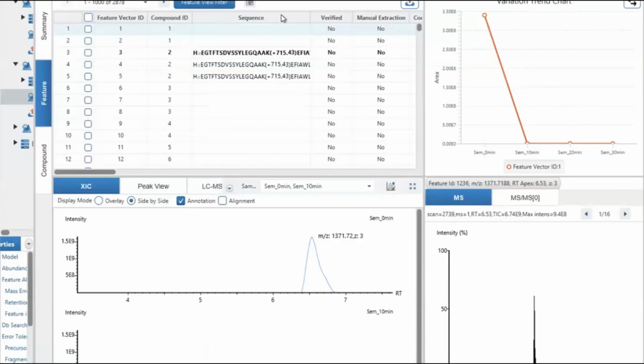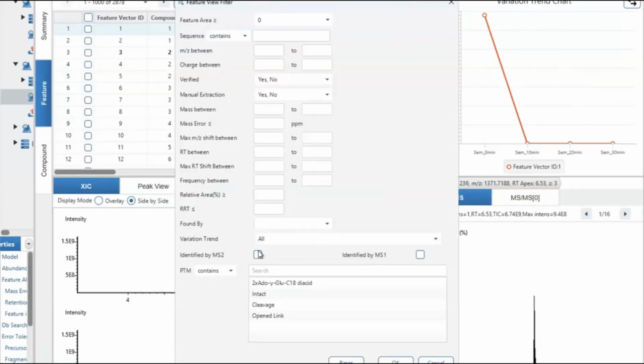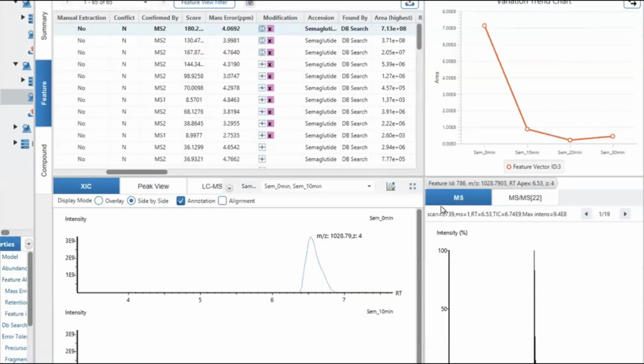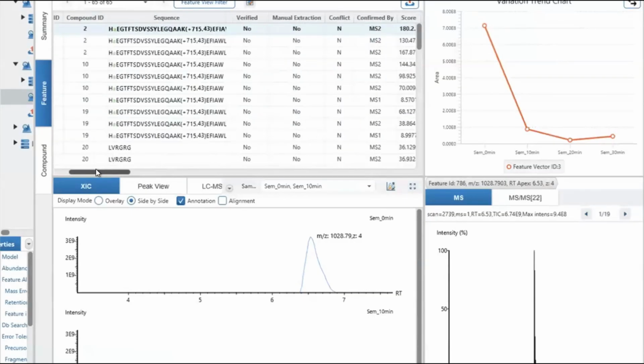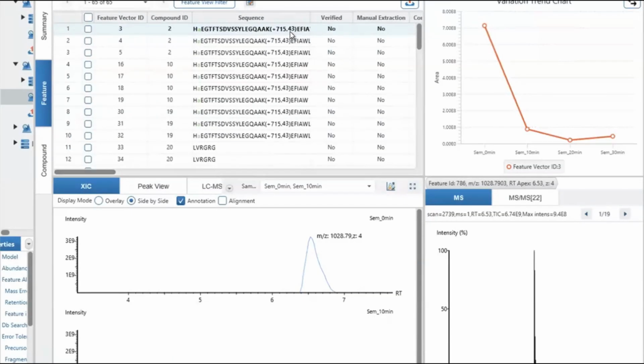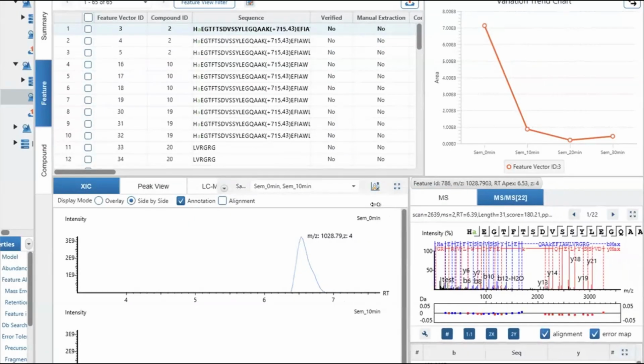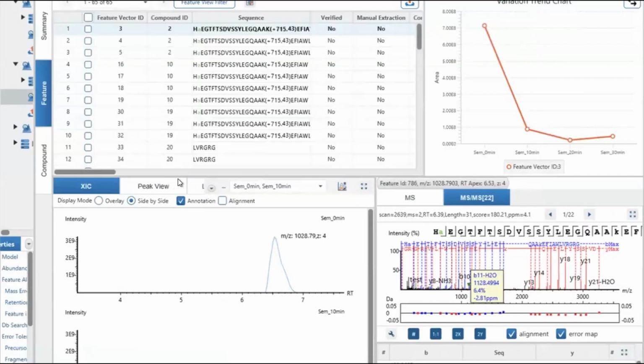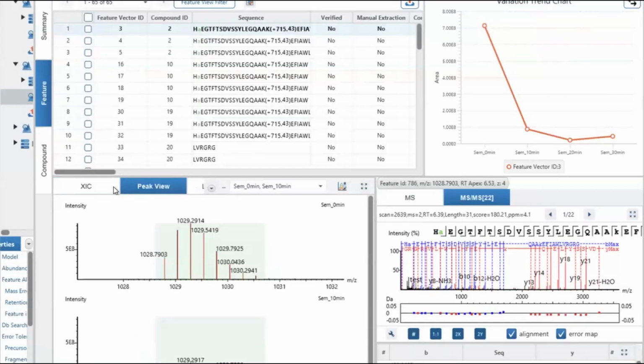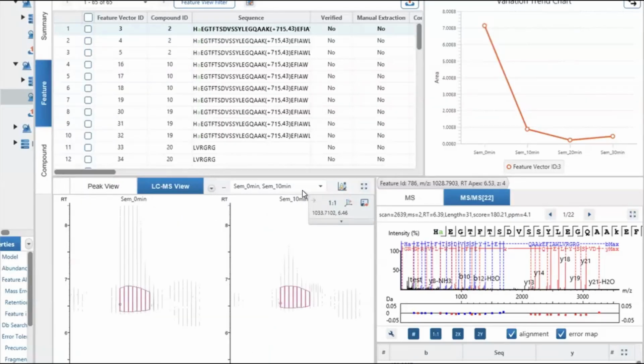In the feature table, you can use a feature vector to filter all of those feature vectors. And here we can check each feature vector with a mass spectrum annotation, and also the XIC, the peak view, and the LC mass view, and here you can select which sample you want to display.